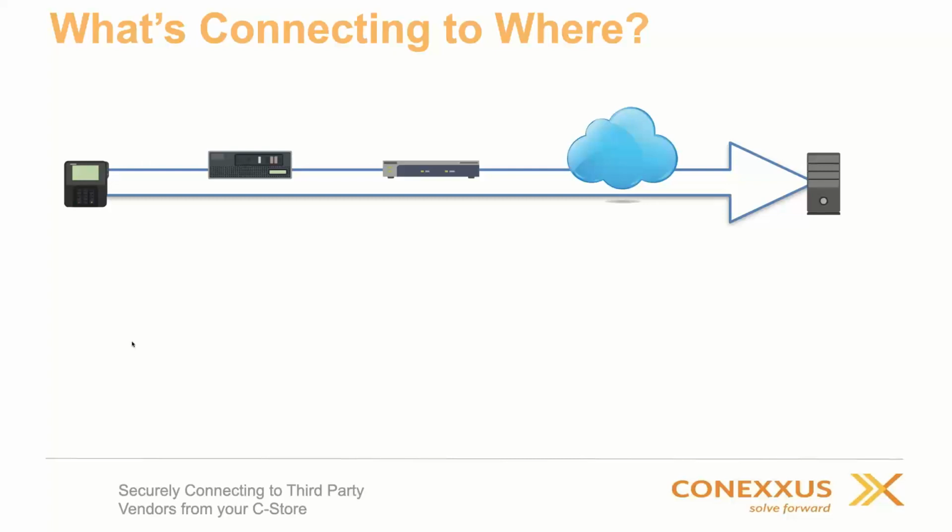So in this example, we've got outbound communications. So when a device is communicating, where is the traffic initiating from? In terms of sending card data, the traffic's initiated from within your network and ultimately needs to get to the payment processor. This is a more secure way of communicating than externally originating traffic. So card data is obviously sensitive. Where is it connecting to? It's connecting to your payment host.